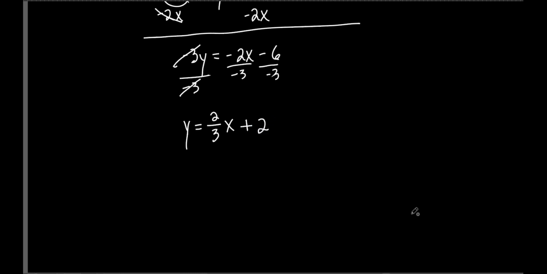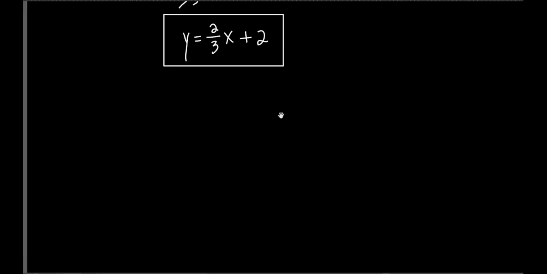Now, it seemed like a lot of work, but once we get it into slope-intercept form, this is why this form is so popular, okay, that people use it all the time, because it's really, really easy to graph once you get it into this form. So once you get it into this y equals mx plus b, it's very, very easy to graph. Really is, I promise. So let's graph this thing.